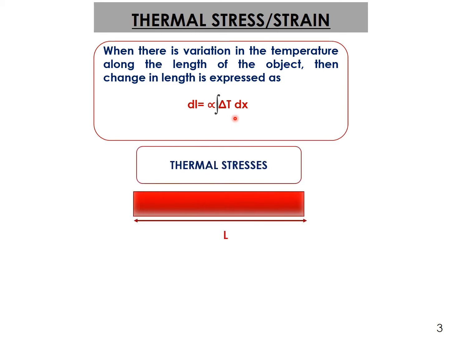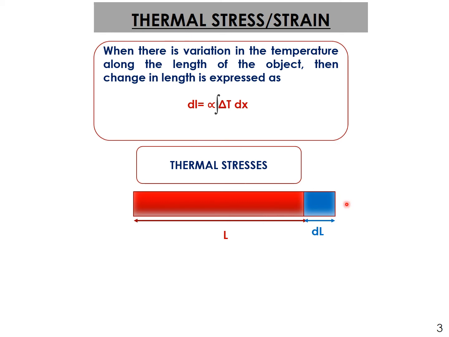So let's come to thermal stresses. Now stress basically means resistance. The resistance offered by the material when some sort of external loading is applied on it. So what about thermal stresses? Let's see, there is a bar of length L which is at a certain temperature. Let it be at room temperature. For example, if the temperature is raised to some T degrees Celsius, what will happen? It will elongate.